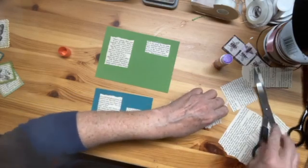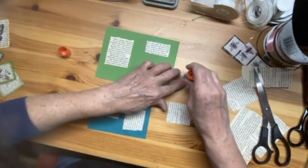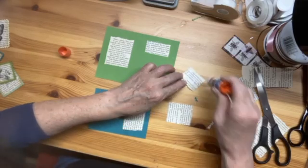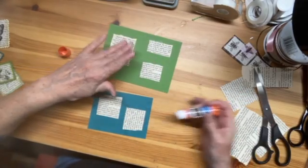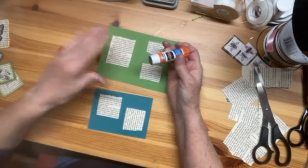Any shape, make them big, make them little, whatever you want to do. I'm just going to make a few tonight, just not too many.